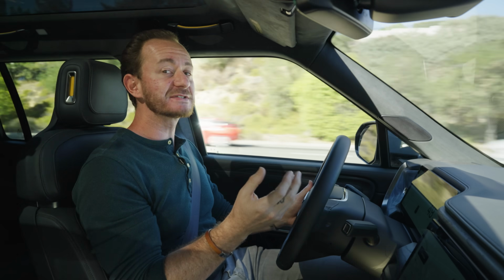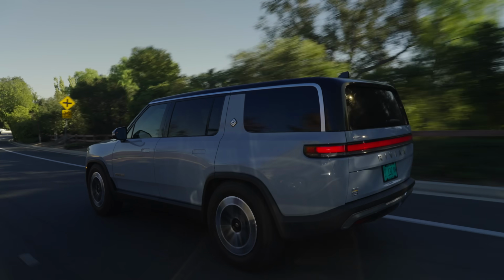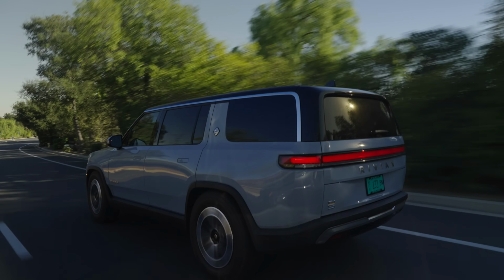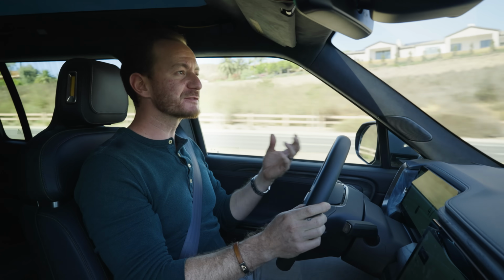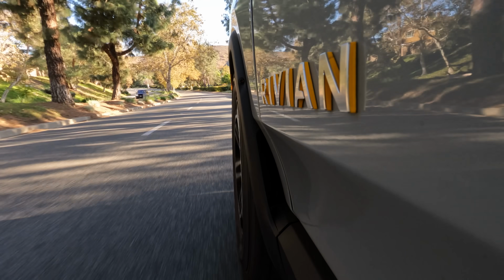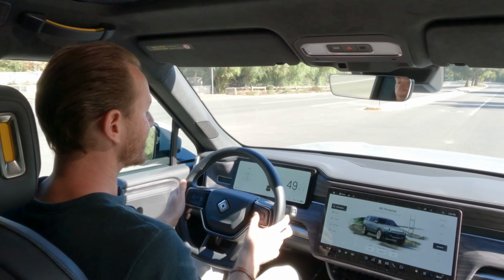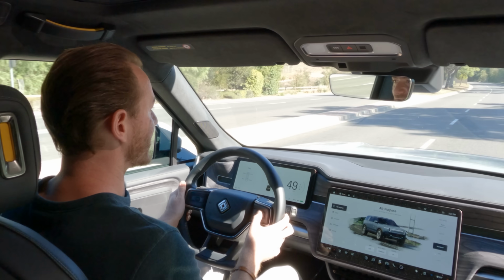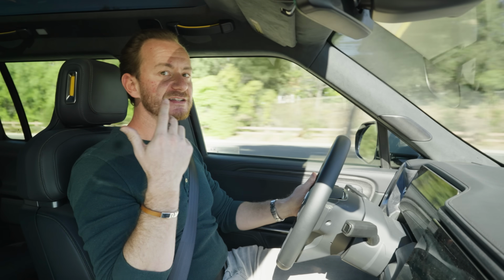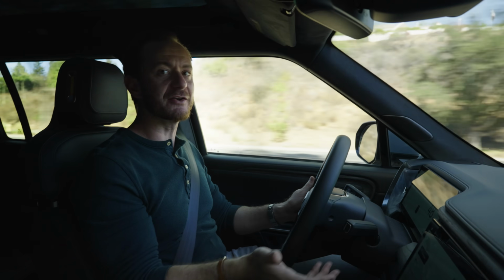As for the driver aids themselves, I find them pretty effective. It's easy to activate the system for adaptive cruise control and even the lane keep assist, which feels pretty nice, and I usually don't like lane keep assist systems. The problem I have with it is that it's hard to adjust, and that's because you use these buttons and controls on the steering wheel, but they're not marked, and so it just takes a little bit of mental practice to remember what each one does and how to operate it.